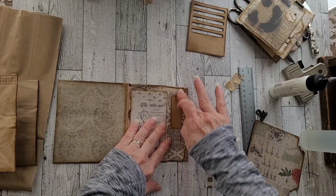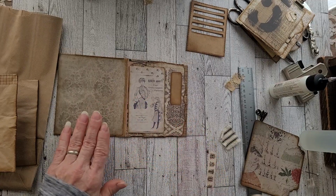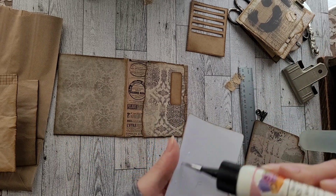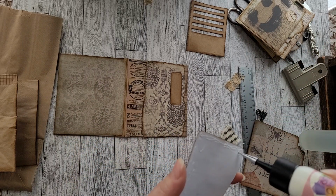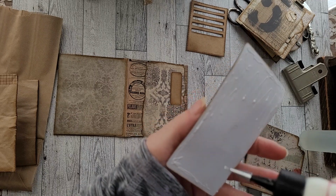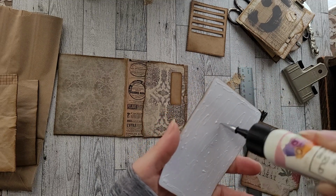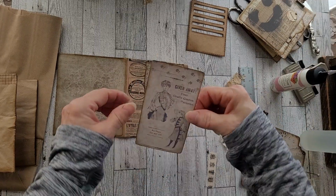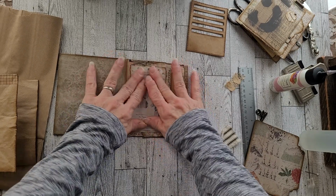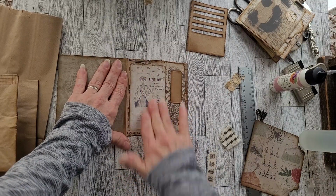My paper choice, it's hard to tell. Okay. Alright, you know what? I'm just gluing this down. Yep. Pulling the trigger. Gluing it down. And if I want to add something to go on top, I don't need to keep putting that off. I'm just going to put it there. Instead of putting something under it, if I want to add, I will put it over it.